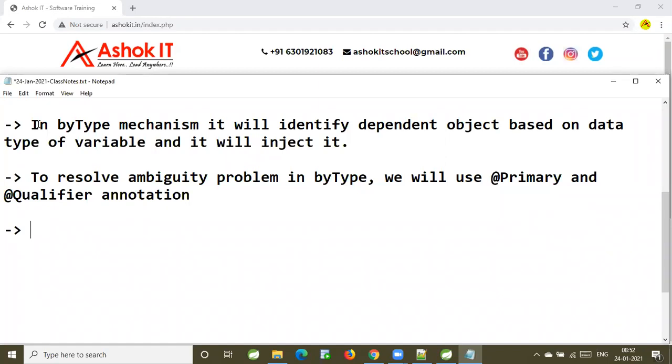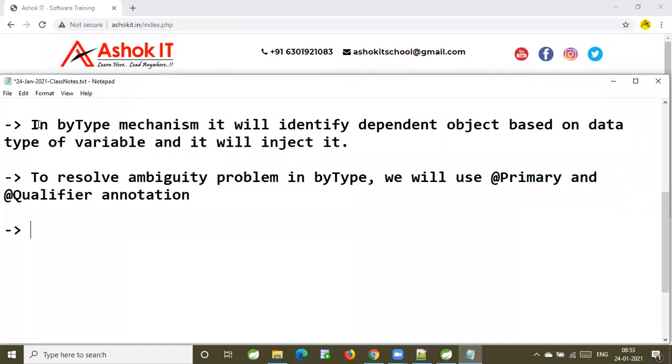Based on the name of the variable, it is going to identify the dependent object and perform the autowiring. Are you guys clear with this one?